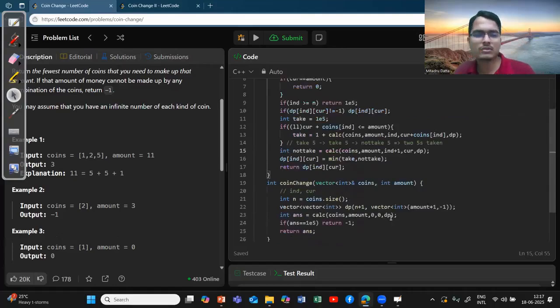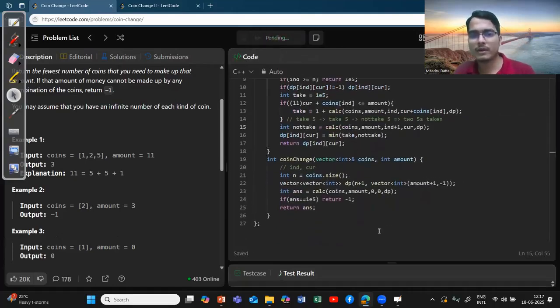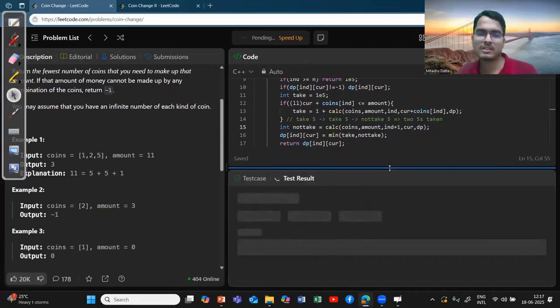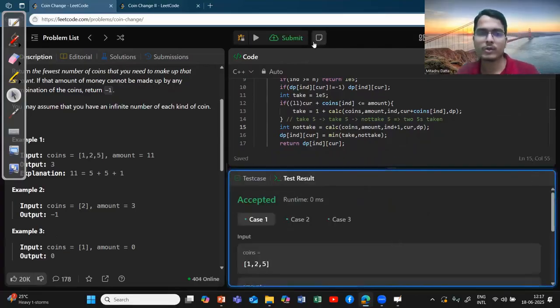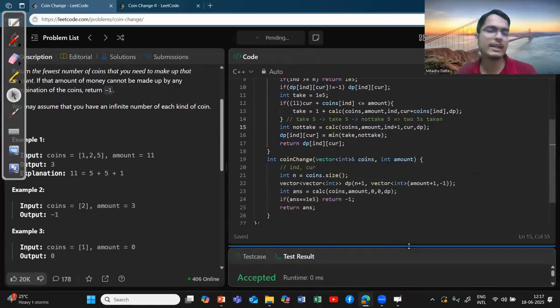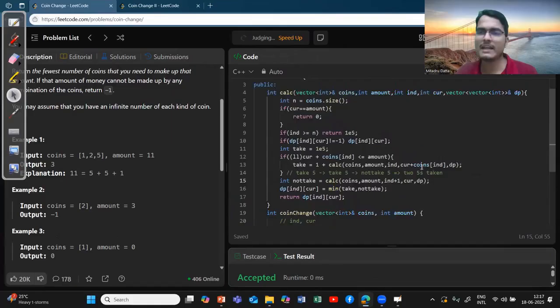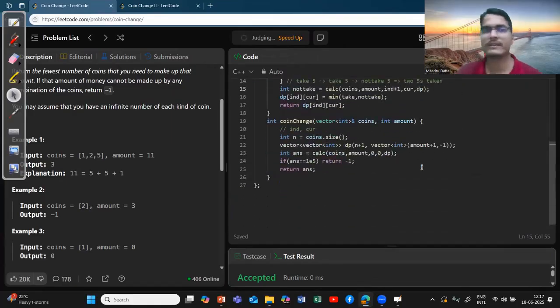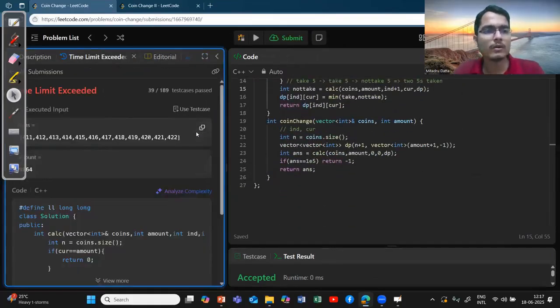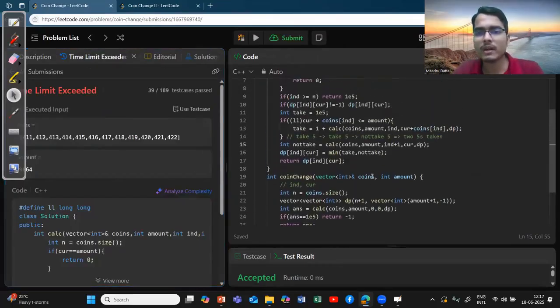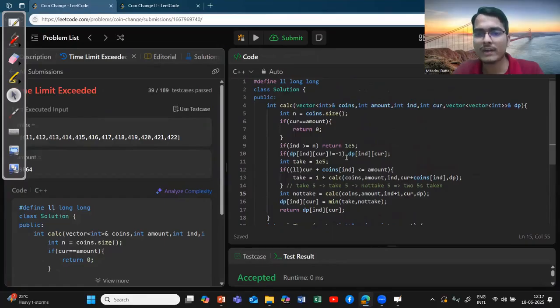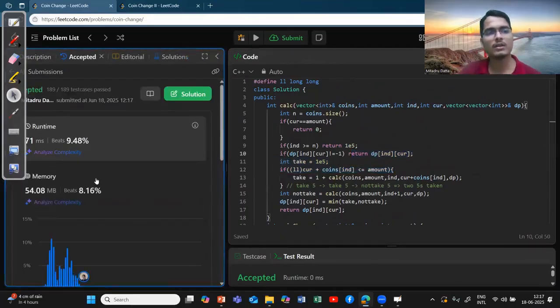So this is all you need to do, and even for online tests, this much is sufficient to get a correct answer without any TLE. This will not give the TLE, and you have the solution ready with you. So okay, still it's going to show a TLE. So why so? I am not returning this, right? So the return statement I had missed. You need to return that value only. So you see, the accepted thing is here.